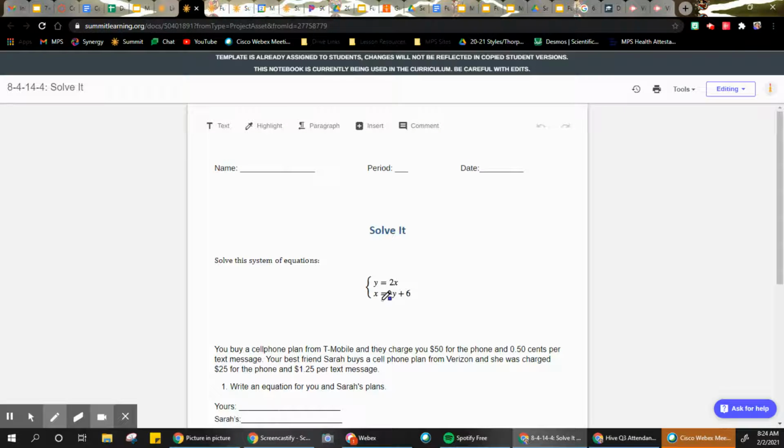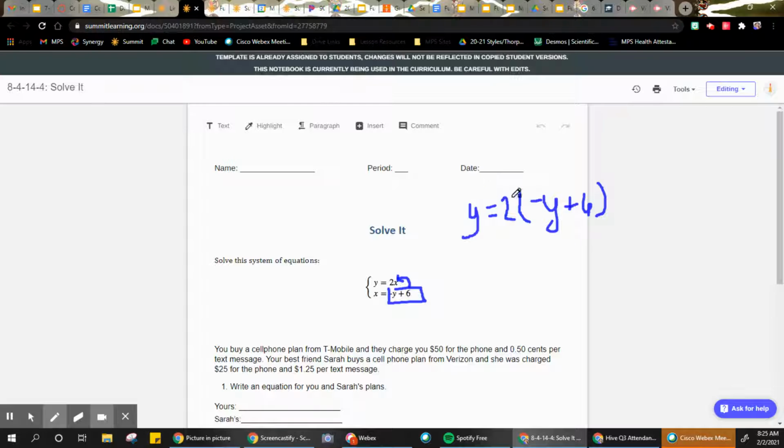Now I can do it two ways. I can convert it into y equals mx plus b form and set them equal to each other. Or I can use the nickname method and remember that negative y plus 6 is the full name for x and plug that in for x. That's the method I'm going to use today. So I'm going to do y equals 2, and instead of putting the nickname, which is x, I'm going to put the full name, negative y plus 6.